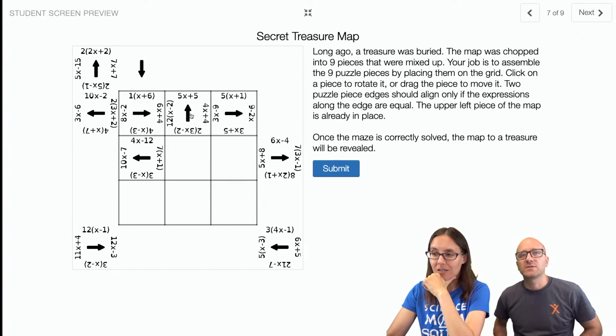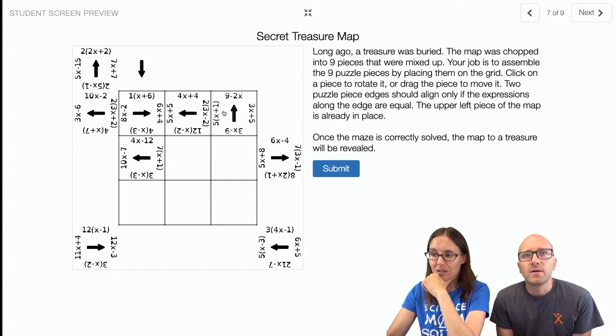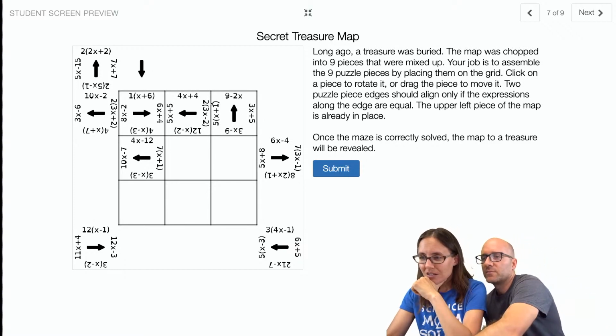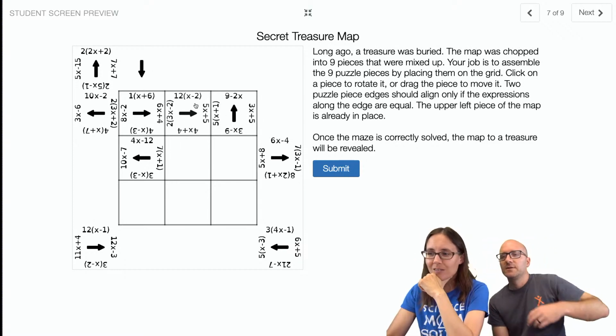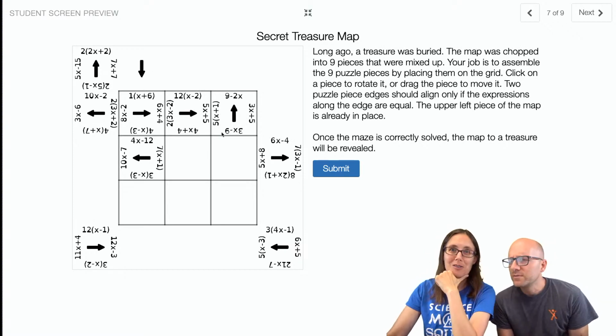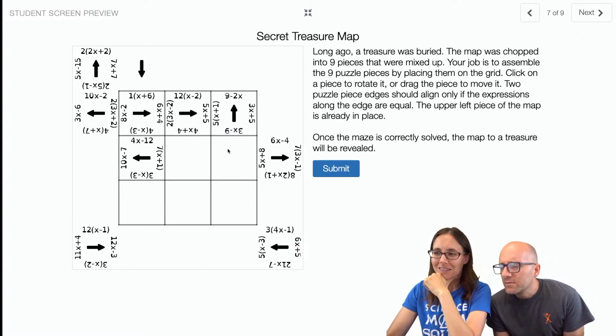The two at the top, they match. Okay, now I need to put them side by side here. Did I do it? No, you messed up the other one. Okay, there we go. Now they match. Well, this is not good.